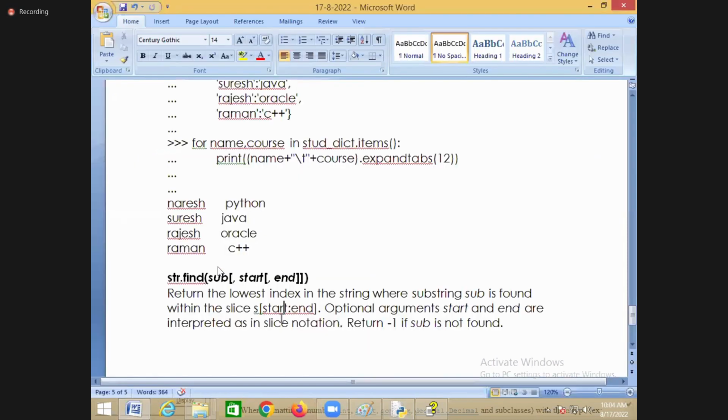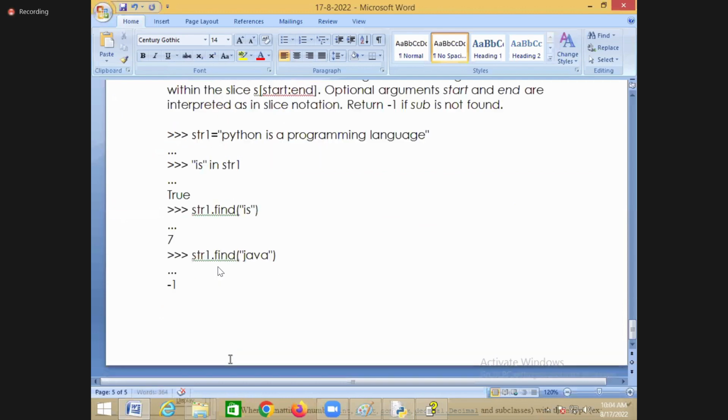So by finding, you can replace it. You have find and replace. Not only that, when you're developing chatbots, you enter everything in the form of a string. While developing chatbots, you want to search for a particular string, and based on that string, you want to give a response.